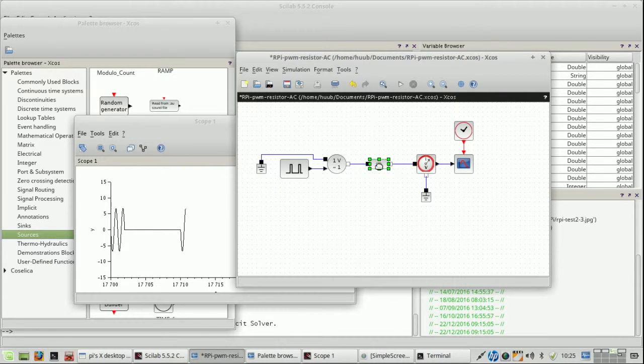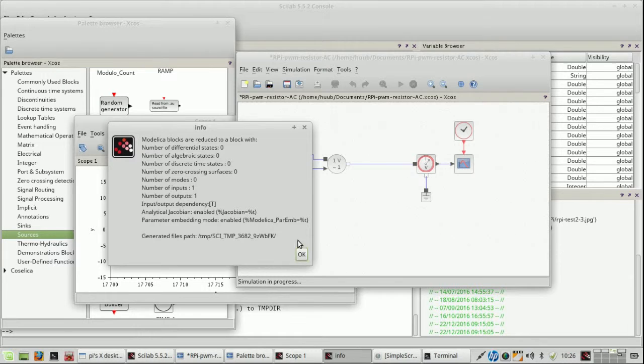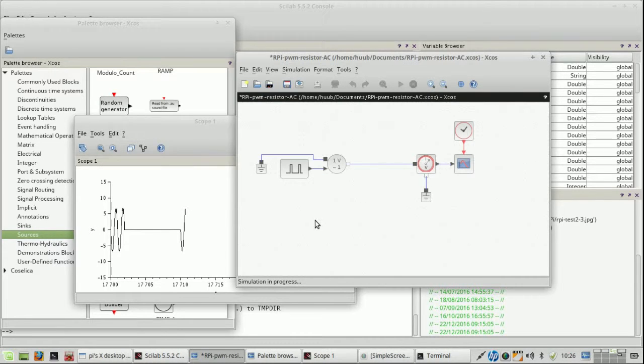So for the last part of this simulation, I will remove this resistor and just go for it and see what happens. Yeah, there's no change. No change at all.